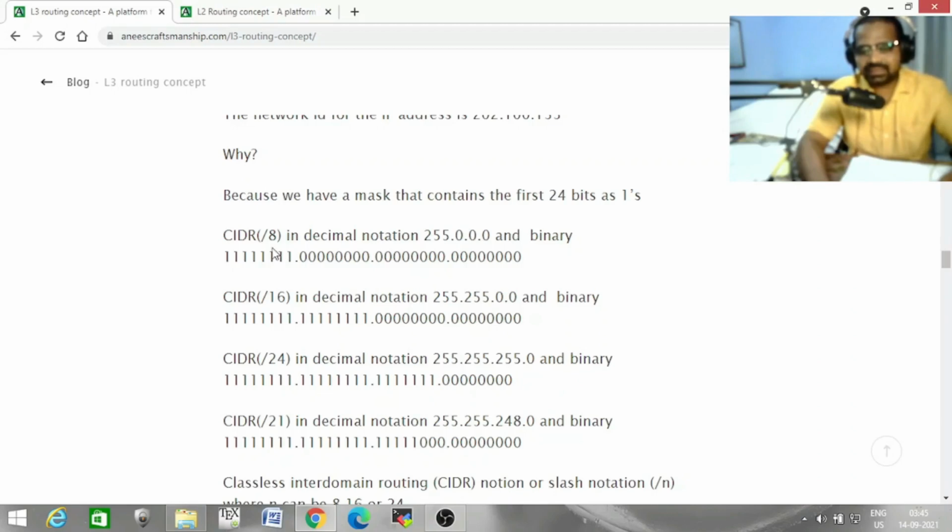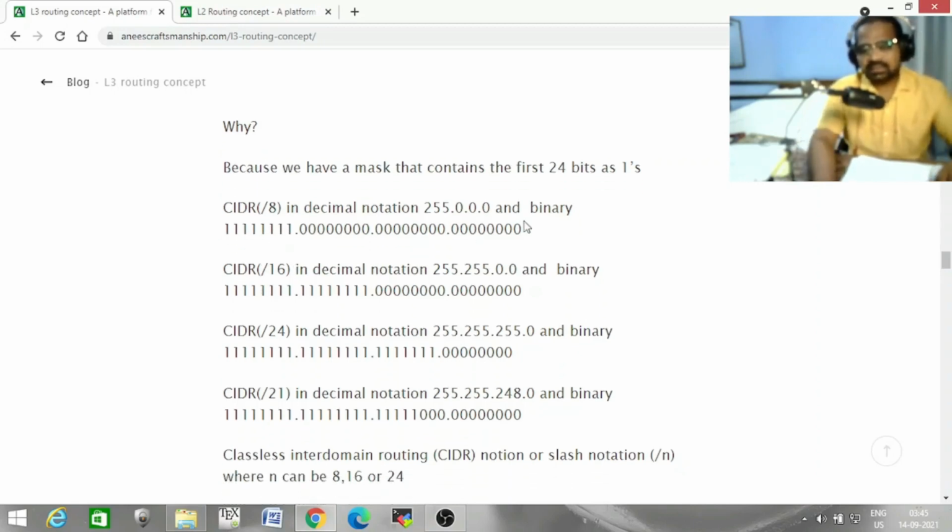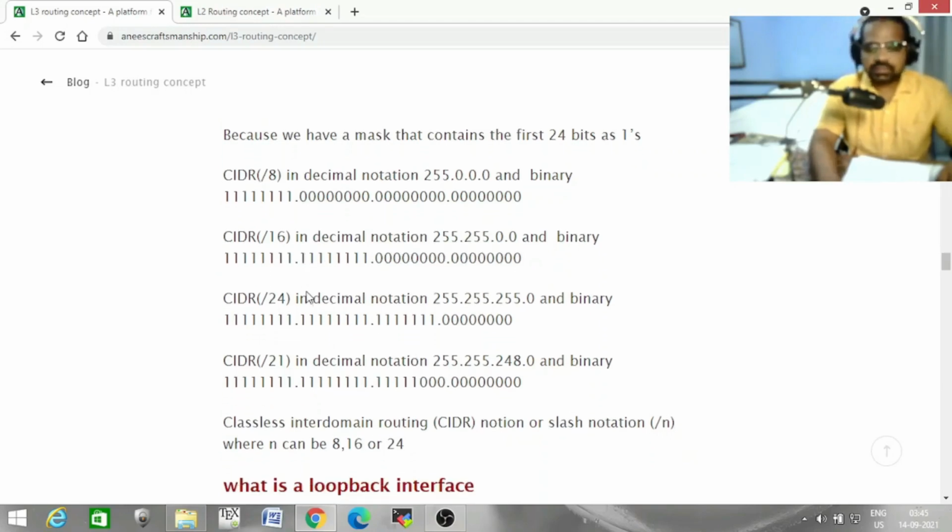So here we are getting 8 by adding these ones. Similarly, you can also represent /16 as 255.255.0.0 in decimal form, and in binary form 8 ones, 8 ones and 8 zeros and 8 zeros, and if you add these ones you will get 16.